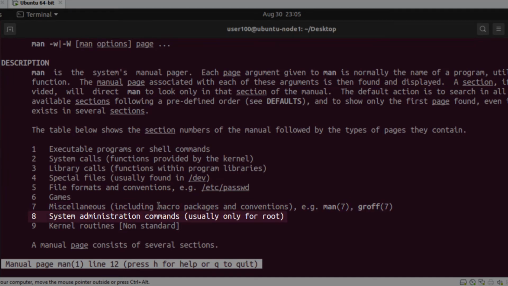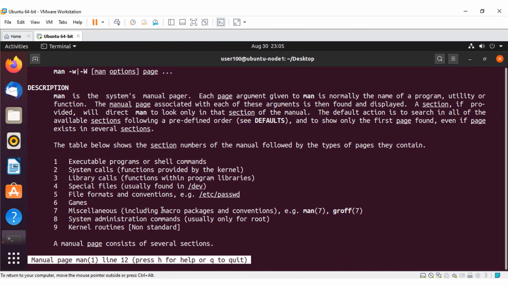The eighth section is the system administration commands that describes the commands used by the superuser to manage the system. This may include some hardware and service domains. Service domains are programs that complete certain tasks, such as SSH, DNS, and DHCP. The ninth and the final section is the kernel routines section that contains the information relevant to the data structures, variables, and functions relevant to the kernel. These are the sections in the manual pages which make it easy to search for information.